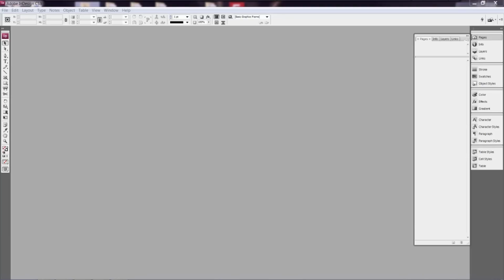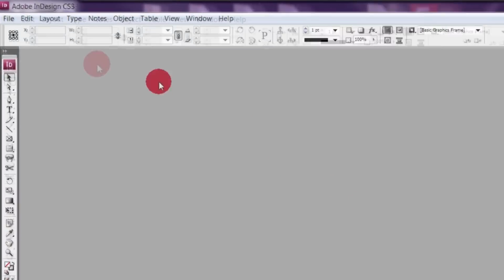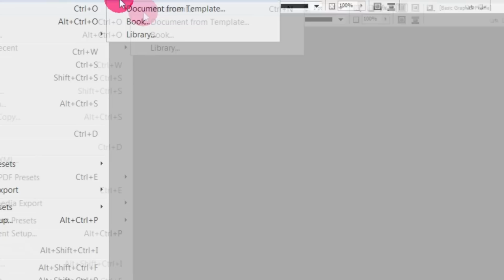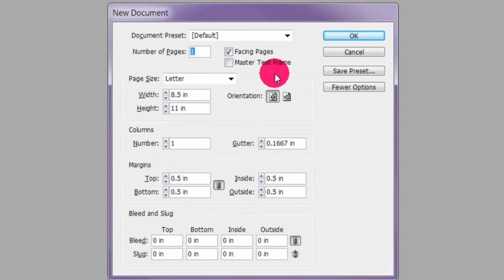So let's get started here. We're just going to start with a blank document. Now, I always start with this as a workflow, and then once you create this, you can use this again and again for multiple magazines, and then keep taking those documents and making them into their own magazine. So we start with a new document, and there's a lot of things to consider.